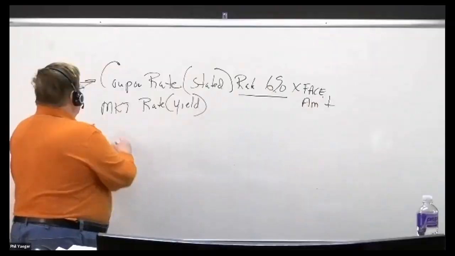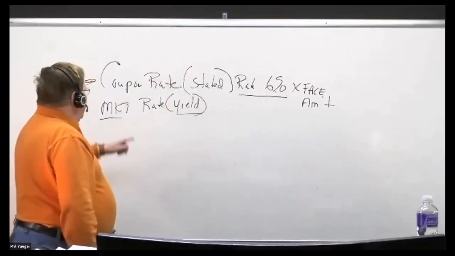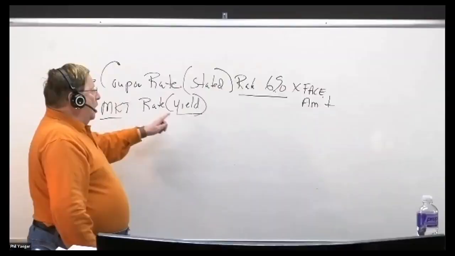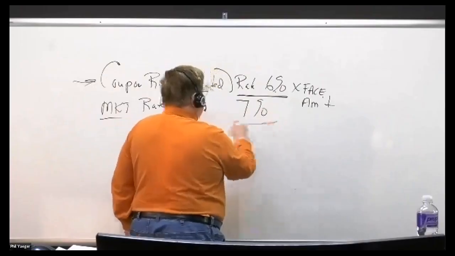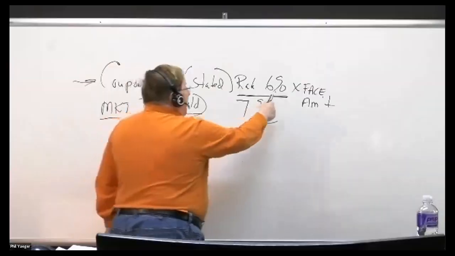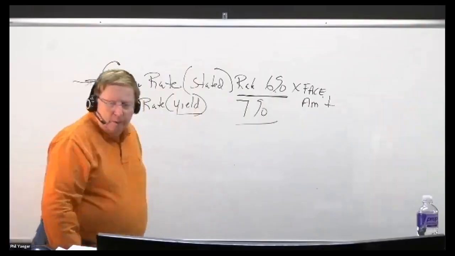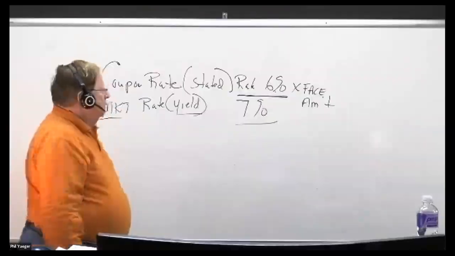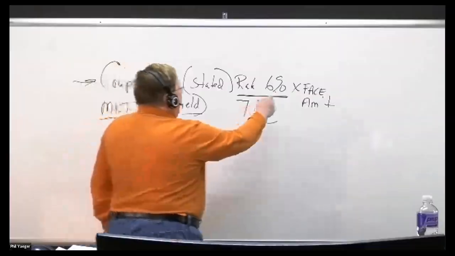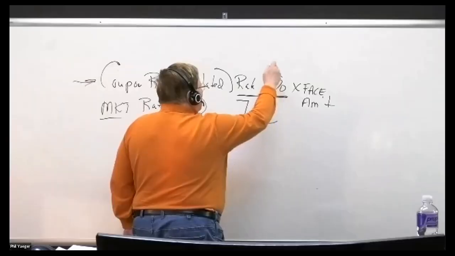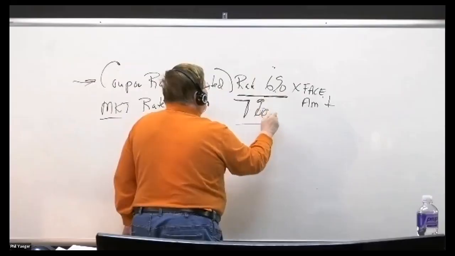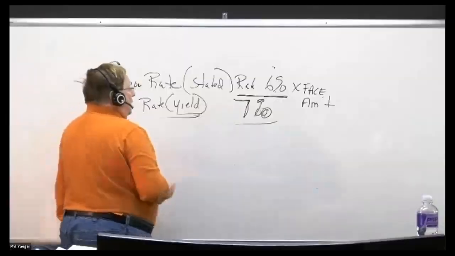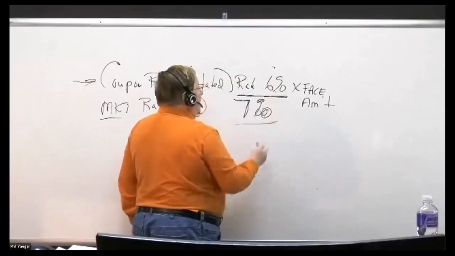Now, the market rate, also known as the yield rate, is the rate that similar bonds are paying on the market. So you pay 6% a year, but similar bonds pay 7%. Now, are you paying a better rate than the market rate? Yes or no? No. What are you paying to your bondholders? 6%. Now, other bonds are paying 7% on the market. So, are you paying as good a rate as other bonds are paying?